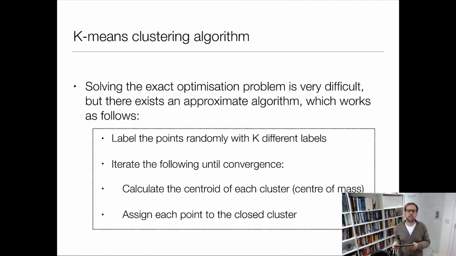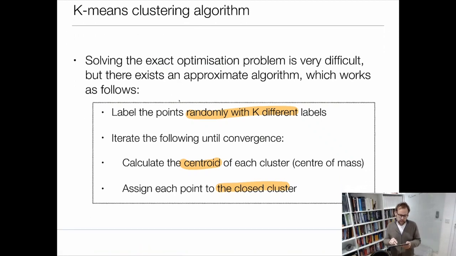And the algorithm looks a little bit different. How it works is, let's start with our points and randomly label them with k different labels. Then I keep on iterating over the data: for each of those labels I calculate the centroid and then reassign the labels to the closest centroid, and I keep on iterating until the algorithm converges. This is very abstract, so let's look at a little example.